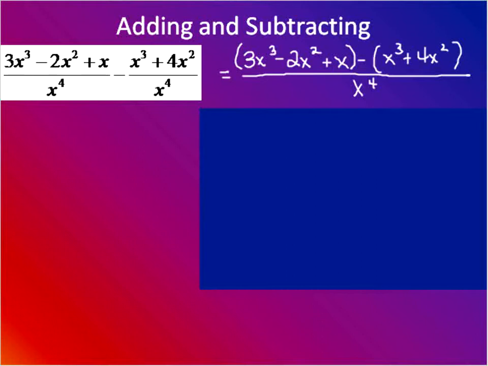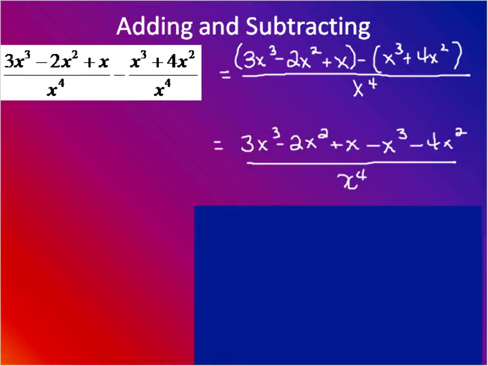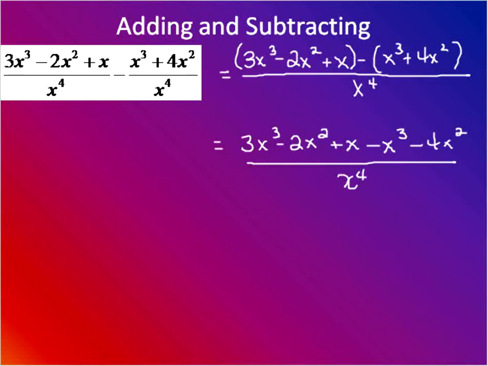So basically, we're doing what we did last unit in adding and subtracting polynomials. So you want to remember to distribute the negative through the parentheses. And when we do that, that gives us a negative x cubed and a minus 4x squared. So I just rewrote the first polynomial, distributing the minus through the parentheses. And now my last step then is going to be to combine like terms.